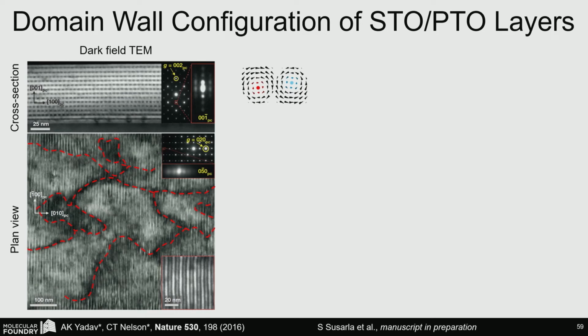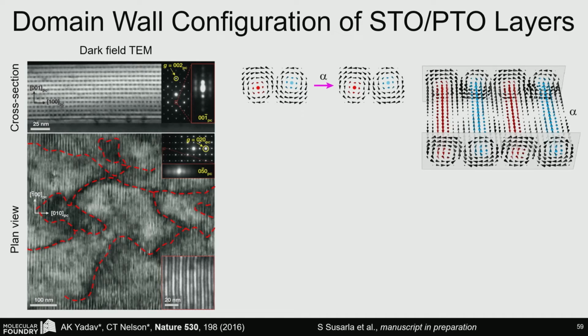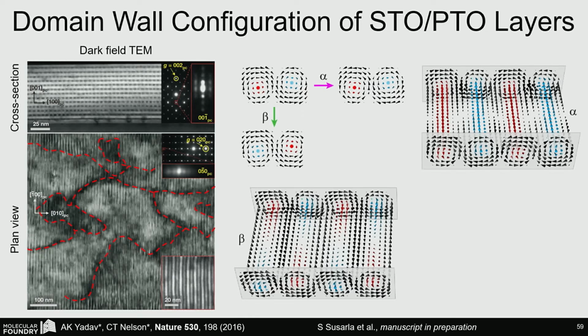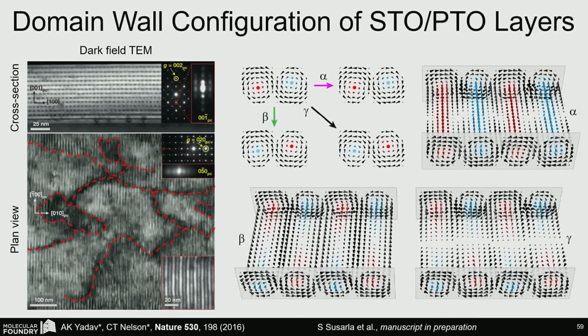If you look at a single vortex, anti-vortex pair here, the arrow I'm drawing is the lead shift, the primary polarization direction of the material, and red is out of the plane and blue is into the plane. Across a boundary, you could go from that configuration to one where you keep the red and the blue the same, but you flip the direction of the polarization on the outside edge. We call this an alpha boundary. Or you could keep the outer edge of the vortex constant and flip the in-plane axial polarization there. We call that a beta boundary, or you could change both, gamma. And of course, you can go back and forth between the different phases here.